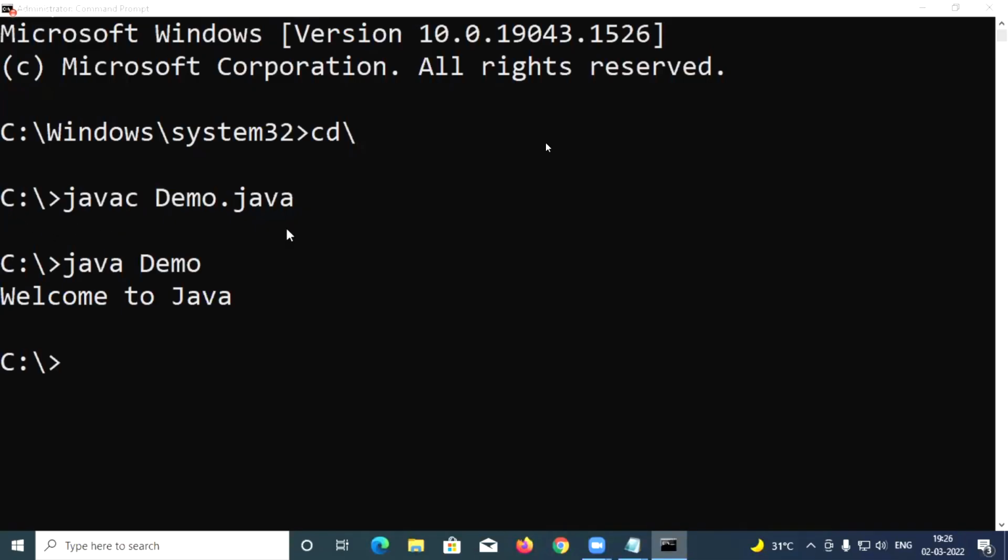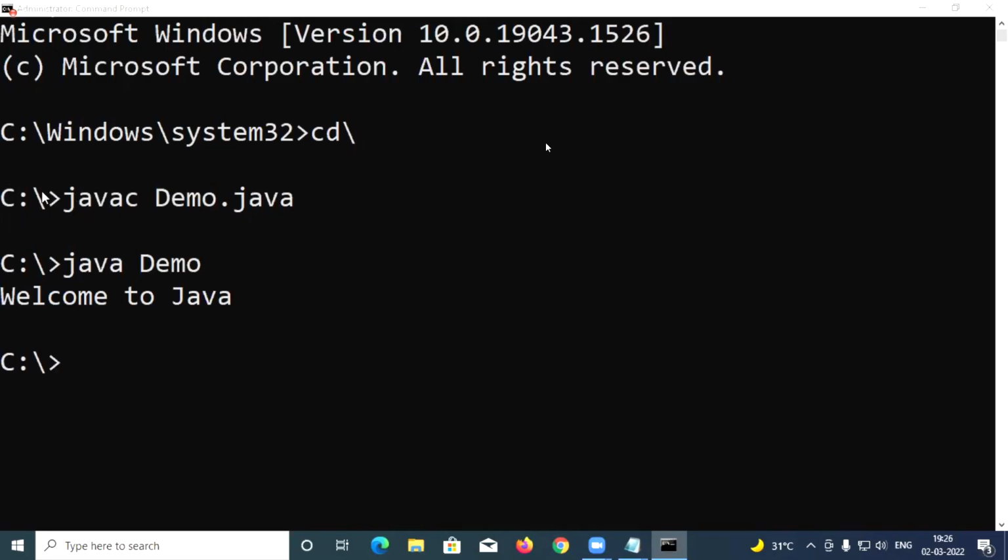But if you write like this, the operating system will search for javac in this location only. In this location javac is not there, and that is why the error comes. But where is it? In the bin folder. So the path from the C drive to the bin folder needs to be set. If you set it, then it will search in the bin folder. If you don't set it, it will search in the C drive. That is the problem. So for javac purposes, we have to set the path.